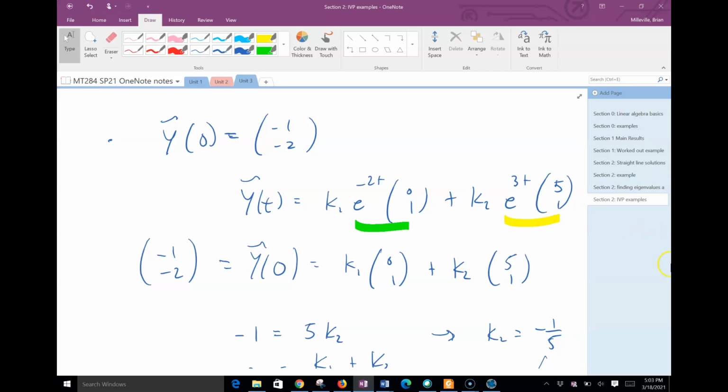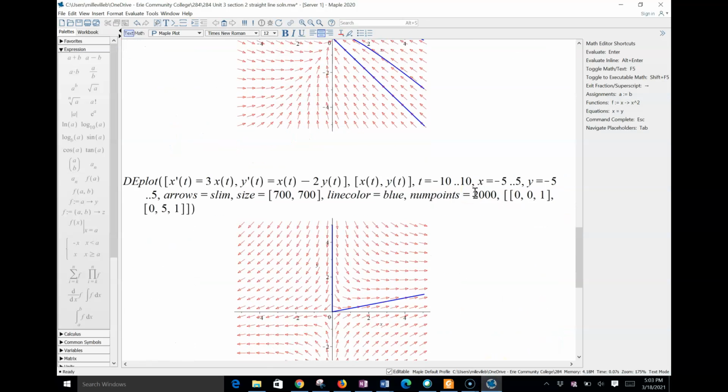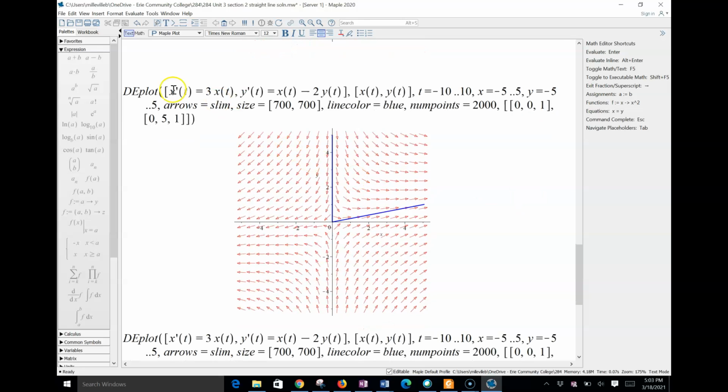So when we go over to plot this in Maple, I've already done that, and I'm going to start out with those straight line solutions. Okay, so here it is. So we've got our system plugged in, and again, in the DEplot syntax here, we have to use the matrix notation and also the individual component notation. All right, so we had to plug the individual components in as a system, as a list in there, a first and a second equation. All right, and again, the initial conditions are (0, 1) and (5, 1).